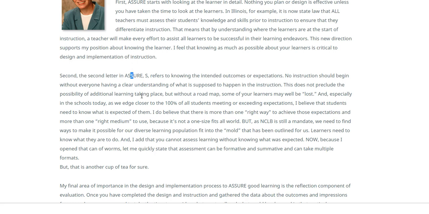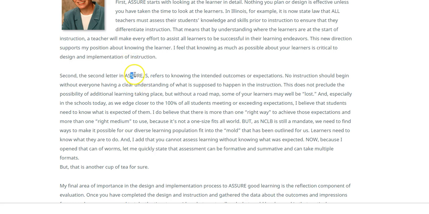And as for the second S, this is where you select your strategies and resources. So once you've analyzed your learners, you've stated those standards and objectives that you will be trying to accomplish, then you need to establish what your learners' present knowledge, skills, and attitudes are, and then whatever that ending point is, those learning objectives of your instruction, and your task would be to build a bridge between those 2 points. You need to choose appropriate instructional strategies and resources that will help you achieve those objectives.